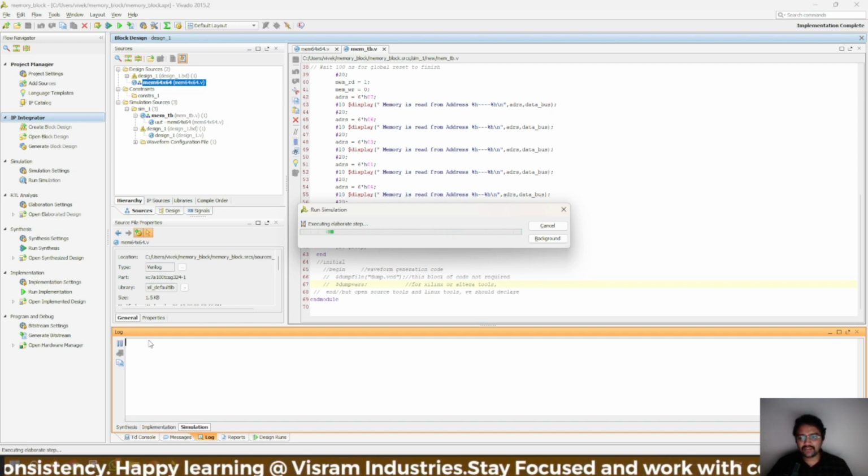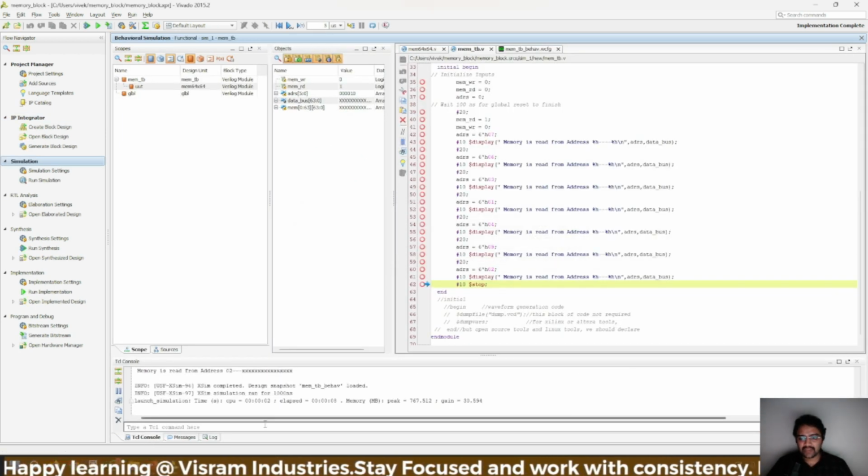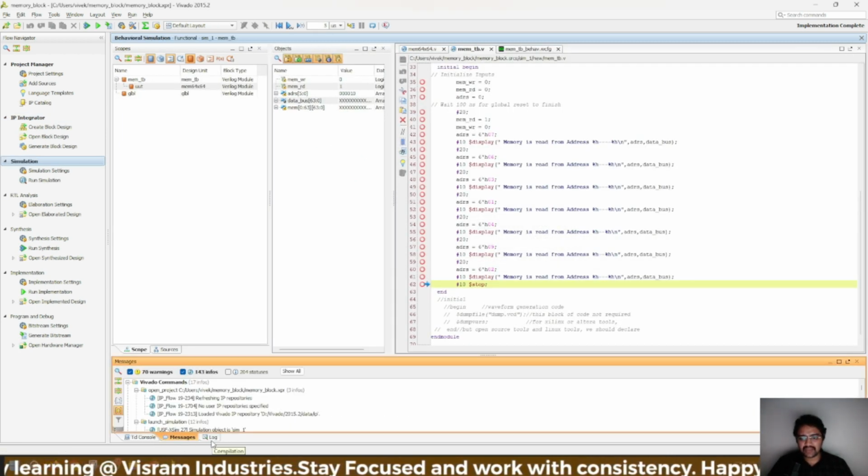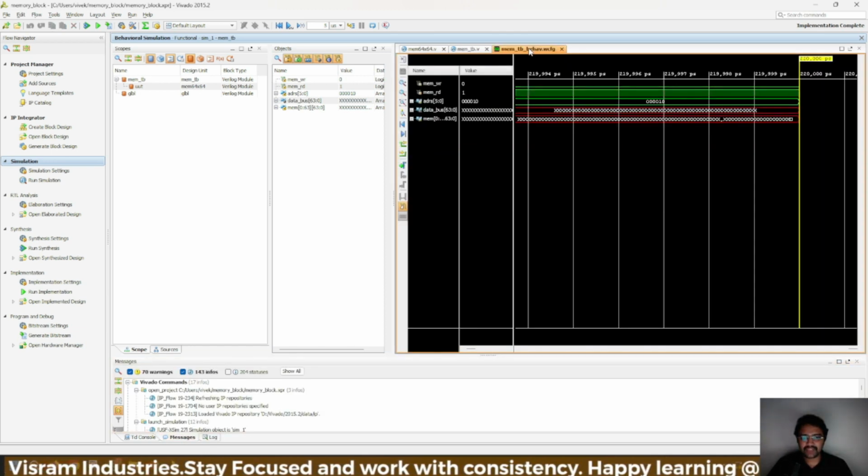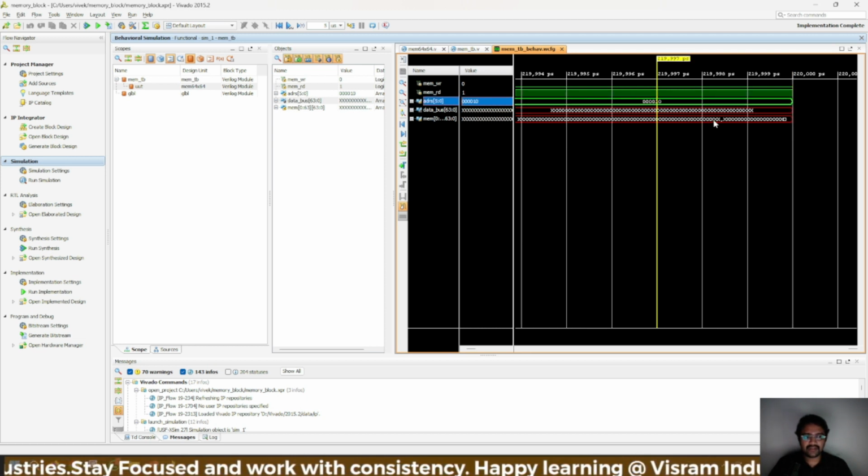Down below, you can see the log files and the Tcl console, and you can also see messages. You can see the log file in the messages, and whatever waveform is generated, you can see the data here and some random data.